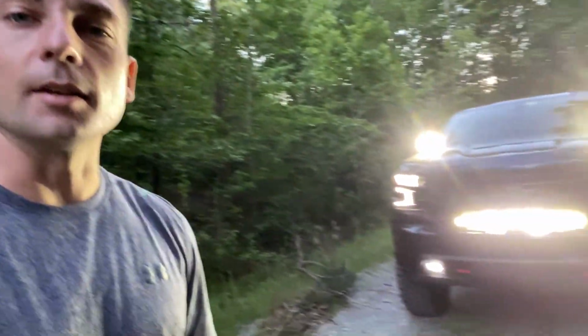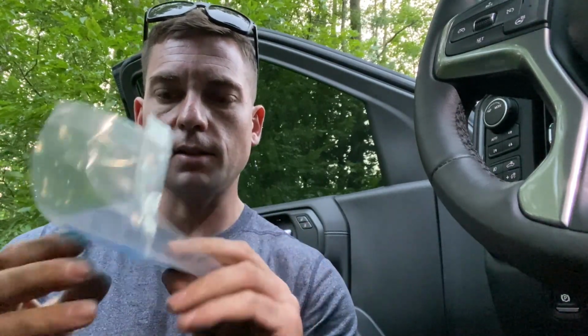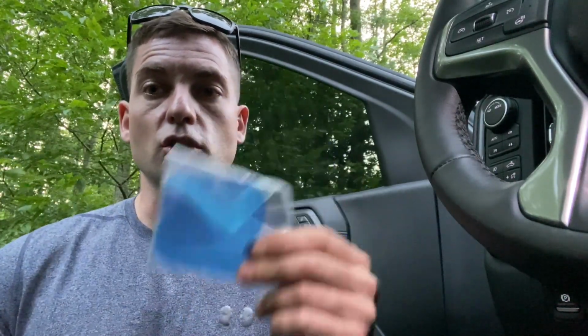So I do have one other thing to show you before we wait for sunset. Now, I purchased the wrong part. Let's see, I think it's in my center console here. Actually, it's in my door. So LASFIT also offers lenses that you can change, where they're called filters. Man, I'm like blind, I'm seeing dots. But I accidentally bought the clear ones. They have a blue film protectant on it right now, but you can exchange these out.